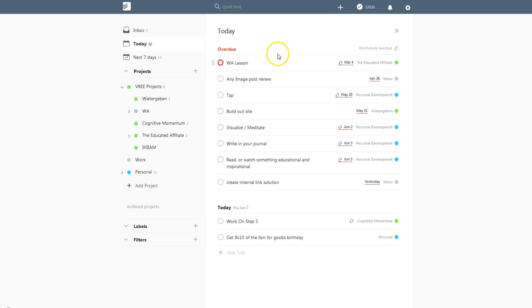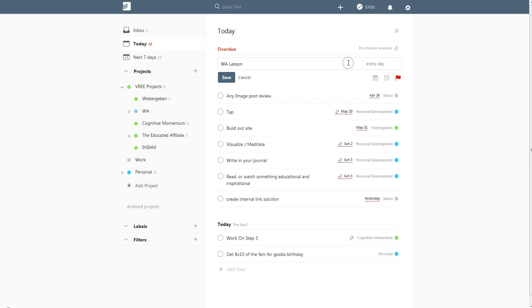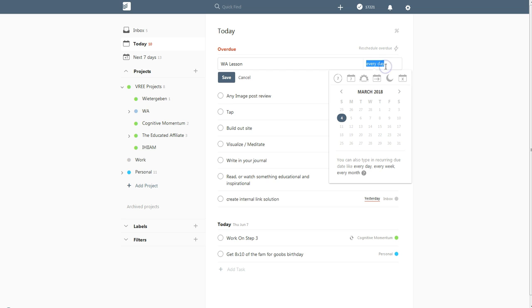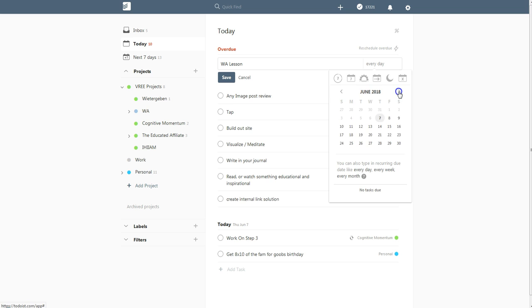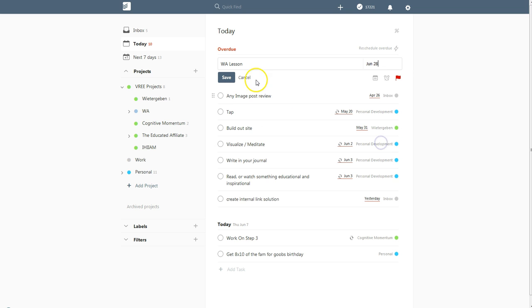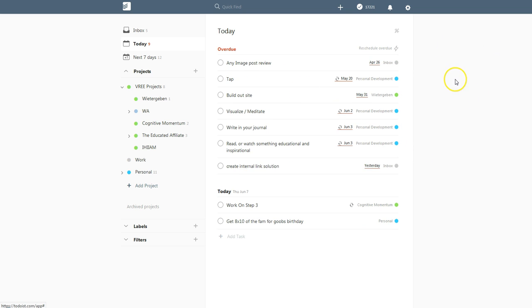As far as this overdue section, I don't let it get frustrating with me. They're basically things that I definitely am procrastinating on a few things, but that's okay as long as I'm not procrastinating on everything. And if it gets really bad like this one here, I'll just reset this. As you can see, 3 months ago I was supposed to do this. I did not do it. I don't get discouraged. I simply reset it for, let's say, June 28th and hit save. And it'll come up again on June 28th, and it will have to be completed by that time period.